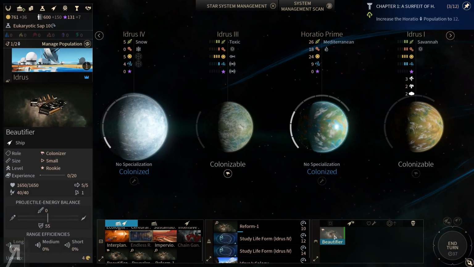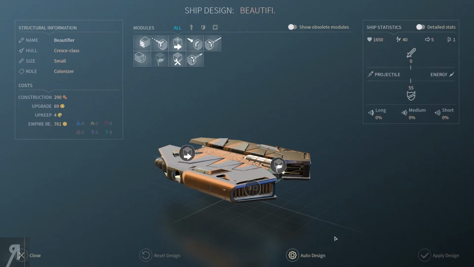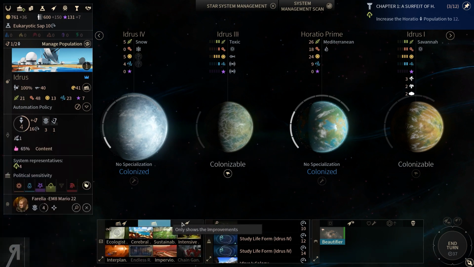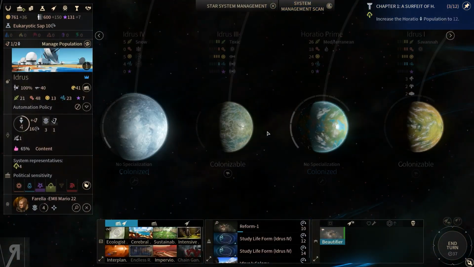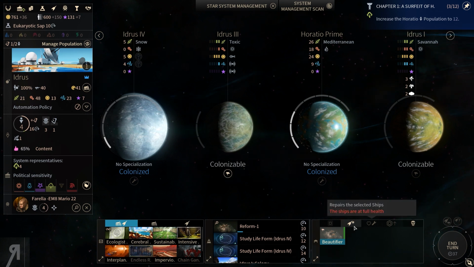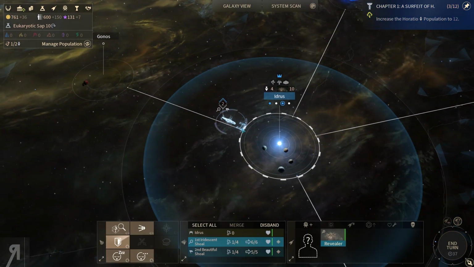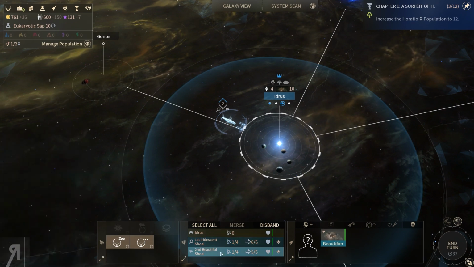So let's just get this out here. How do I construct a fleet again? Do I have to do it this way, or wait a minute? Isn't it? How do you do that again? That is very strange. Oh, there we go. Okay, no, never mind. Yes, easy to see. Okay. So let's create a fleet there. Where is it? There it is. There we go. There's the beautifier.